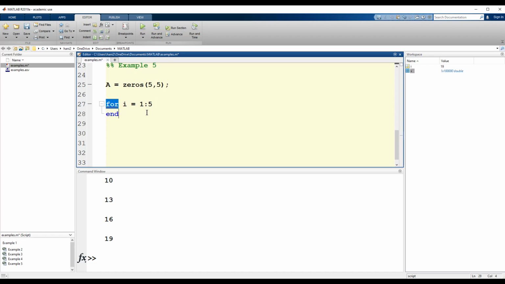And then we are going to say here end, and we can say A at I, this is the row number, and everything. Okay, that means we're going to take the whole row, and we know that each row in A has 5 elements because A is 5 by 5. Then we could say 1, 2, 3, 4, 5. When we do that, A becomes a matrix. Each row of this matrix is just like that.